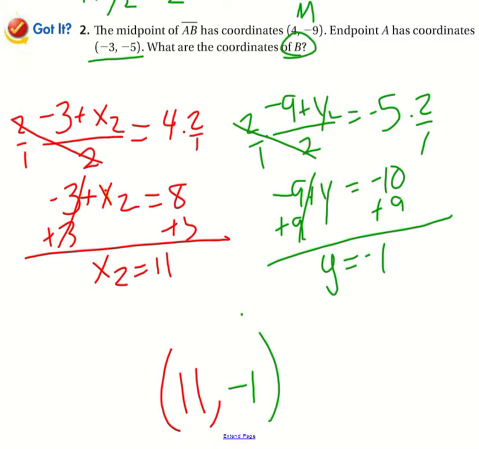And so here you have that the other endpoint is at (11, -1). And so there we go. If you want to check your work, pause the video here, go back, look at what I did, look at what you did, compare. We're going to move on.